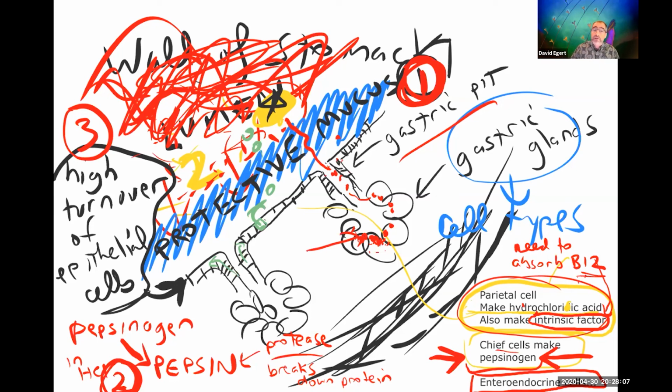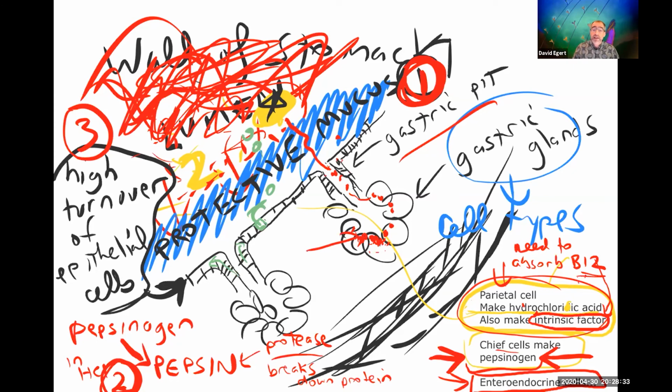We'll talk about a couple of them. In this class, we don't go as deep into it, but these enteroendocrine cells are making, for instance, this hormone gastrin, which is talking to some of their neighbor cells and telling them to start secreting acid. So it is important to realize that the digestive tract is making hormones that help control digestive processes.